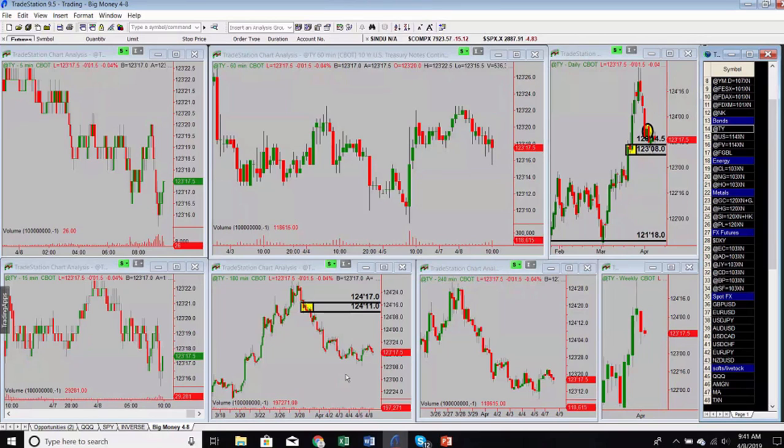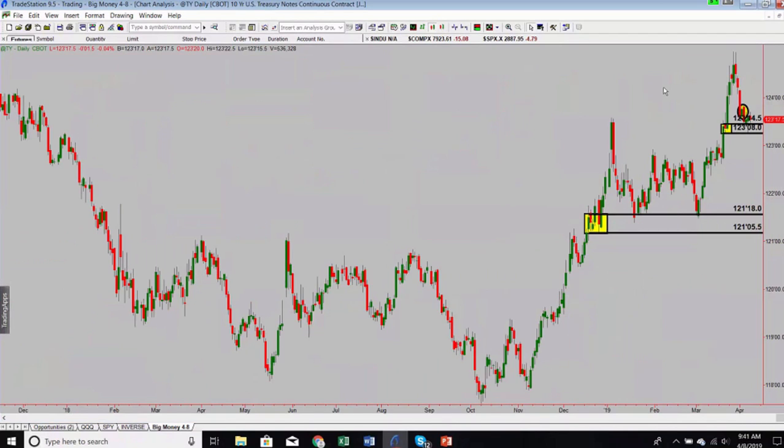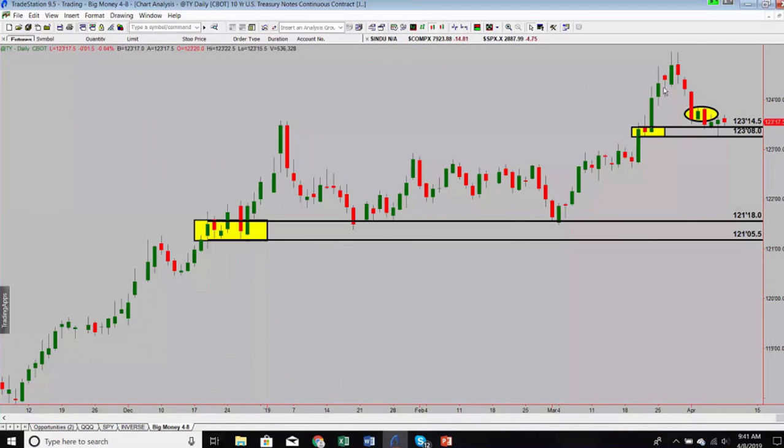So we're going to look at bonds here for a minute. One of the things we talked about last week in the sessions is that the bonds are likely to stay in this very tight range because you have supply and demand so close. And that's kind of what happened all week last week. This week, we'd be looking for bonds, specifically the 10-year like this, to move out of this range. Okay. So that will likely trigger movement in the equity index markets and so on, even the dollar.